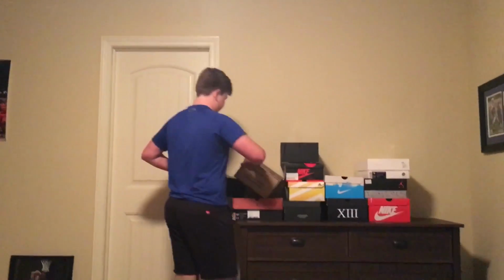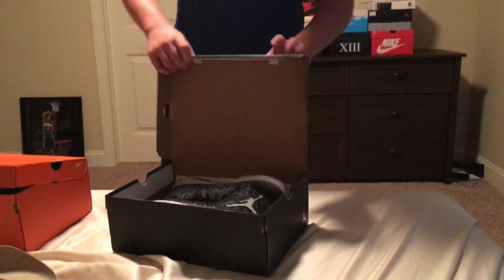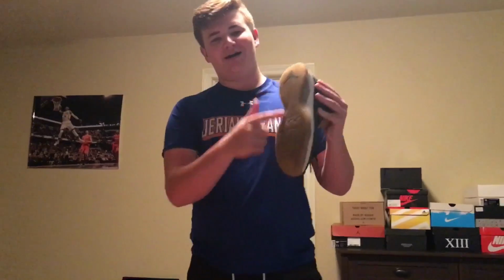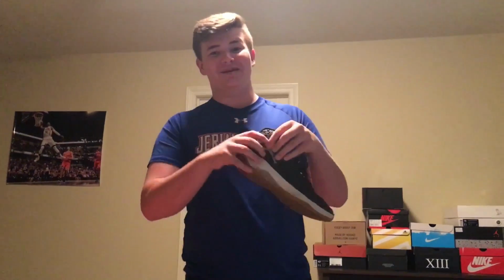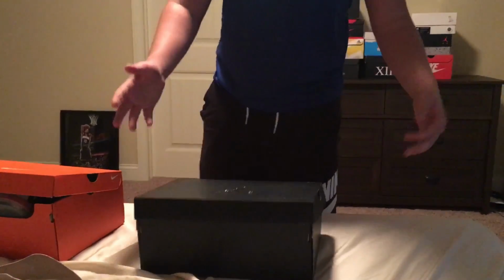Next, got a pair of Jordan Ultra Flies, which I wore to school for a little bit, and then I wore to play outside basketball in. And these are beat. Look, I mean, these used to be icy soles. These are beat. I'm not very proud to have these in the collection, but they're part of it. You gotta show them. Jordan Ultra Flies.